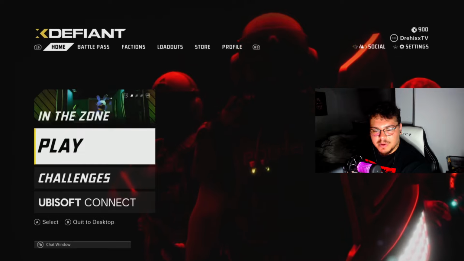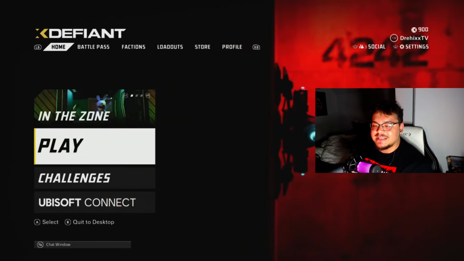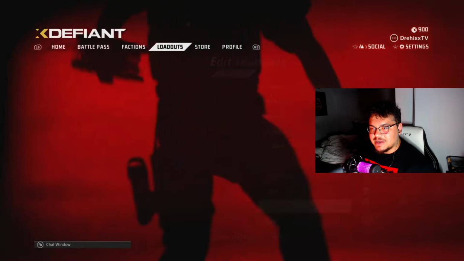So if you don't know what the buff basically entails, the main important thing that I remember off the top of my head is that the damage number goes from 17 to 19, and we are going to be taking advantage of that. So let's get right into it.